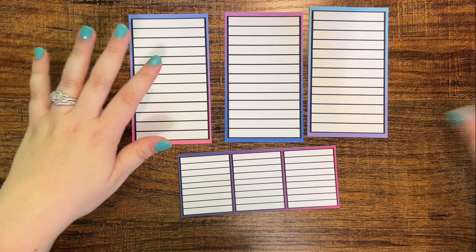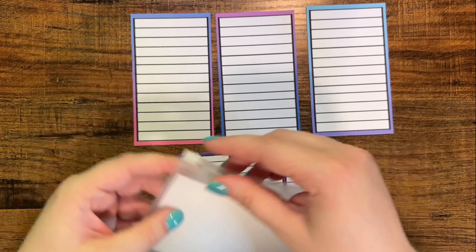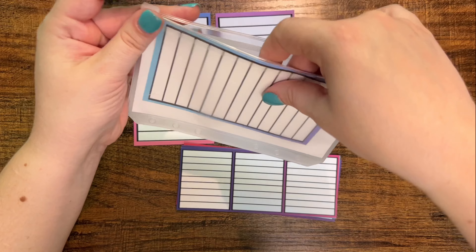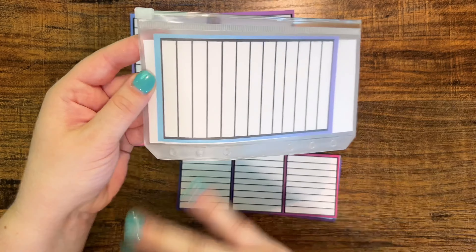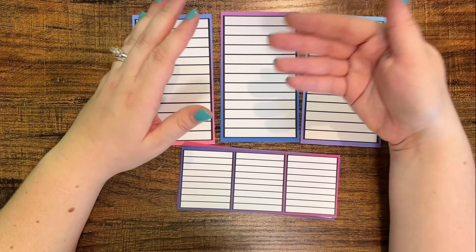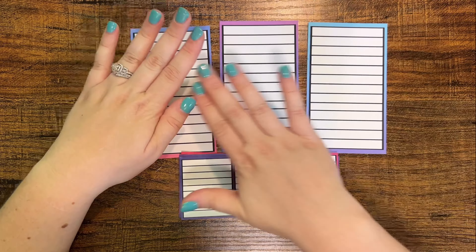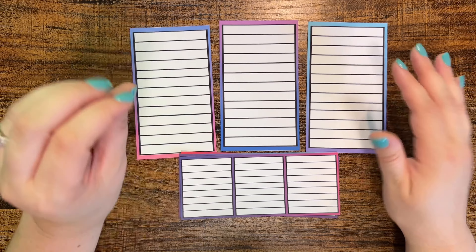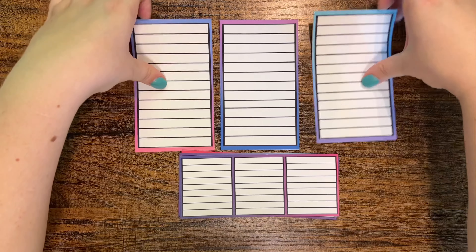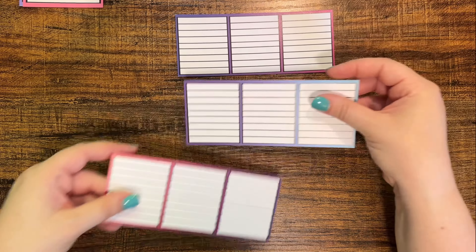The next thing I have is a little tracker — kind of like an expense tracker, or you could use it to track what's in your envelopes. These could pop down into the back of your zipper folder. I really didn't like the ones that had set columns for date, amount, and category. I wanted just an easy blank slate where I can add the categories I want or just put the total amount.